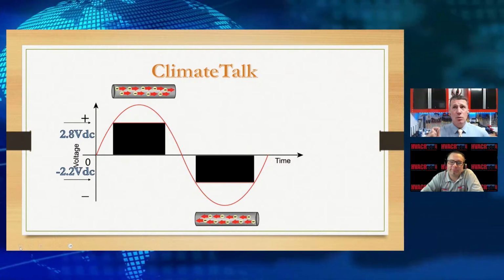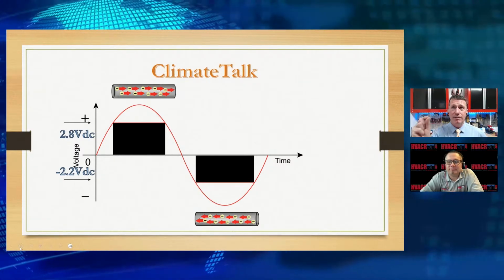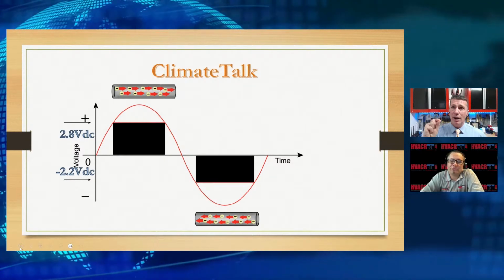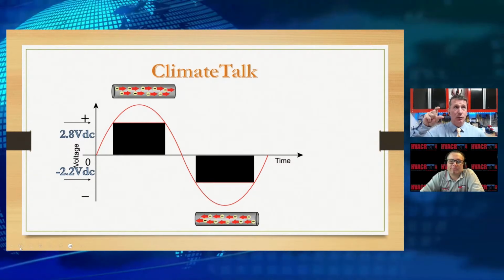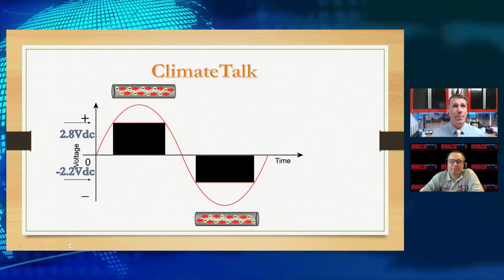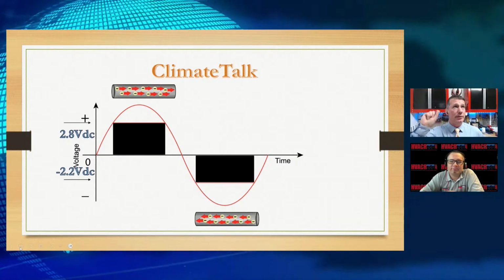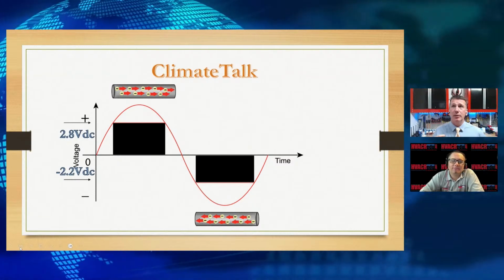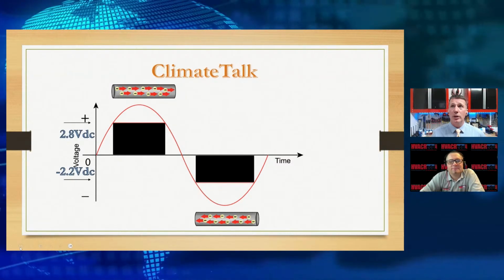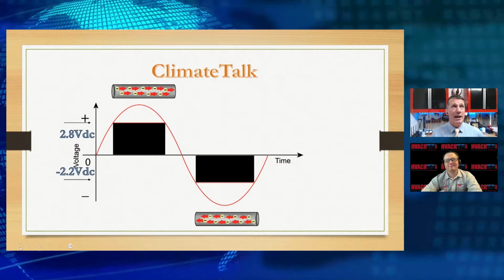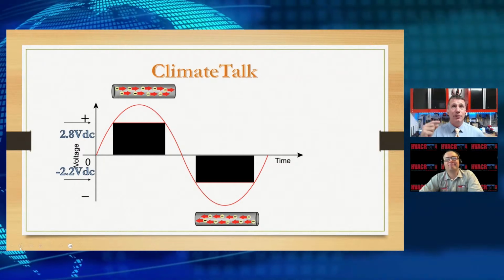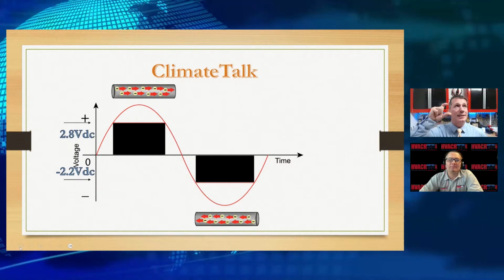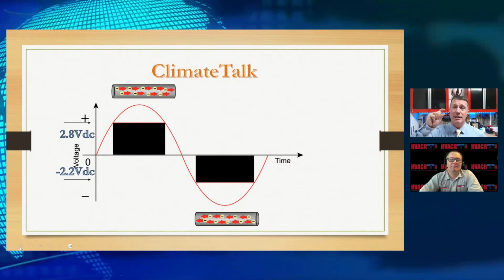So those 2 wires, number 1 and number 2, have a reference to ground. And there's a difference between the 2 of them that we're going to call the bias. With this particular system, this Climate Talk system that we're using with Daikin and some of the earlier Goodman and Amana stuff, we can measure from ground to number 1 and from ground to number 2 and get 2 different voltages. What a lot of people don't realize is that difference between them, that bias, is actually our bandwidth.